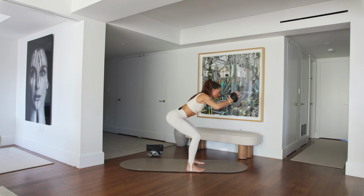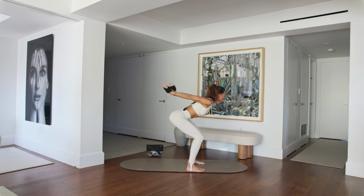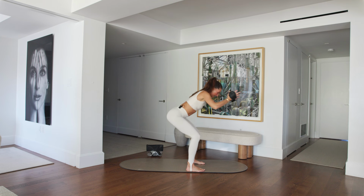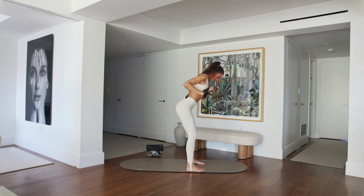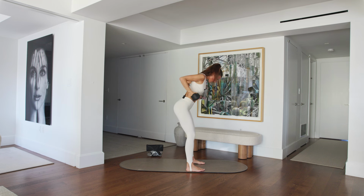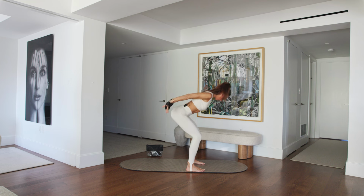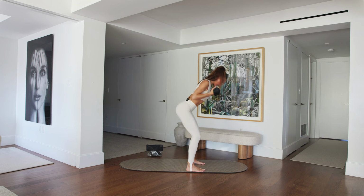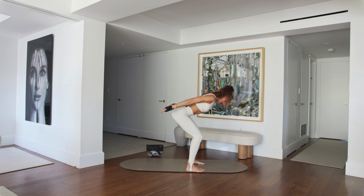And then like you're tossing something on the ceiling, like you have a little ball in your hand. 8 right there. 7, 6, 5, 4, 3, 2. Last one. Holding here, little circles with those arms for 10.